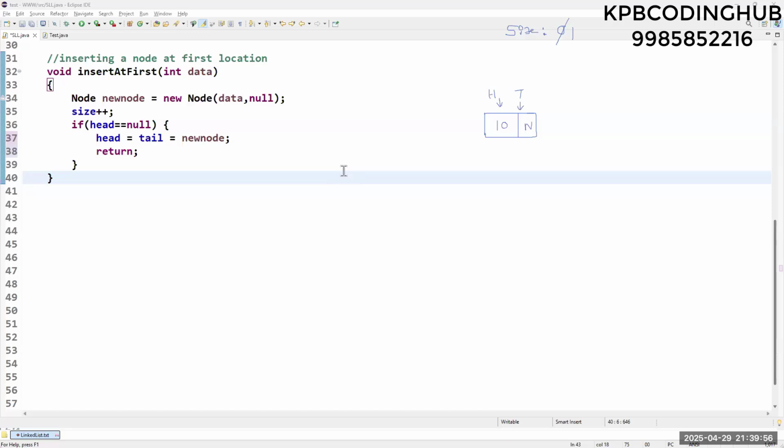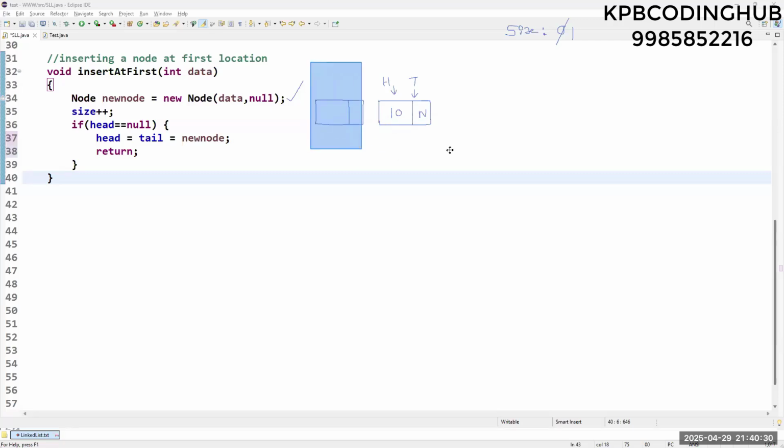Now, sir, the second time I'm trying to create a node, second time I'm trying to call this function. Now again this line will execute. Now what will happen? One more node is going to be created. Can you please confirm where this node has to come? At the beginning of 10 or ending of the 10? I mean before 10 or after 10? After 10. Before 10. Sir, why?